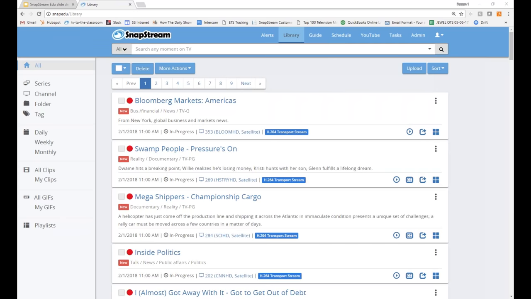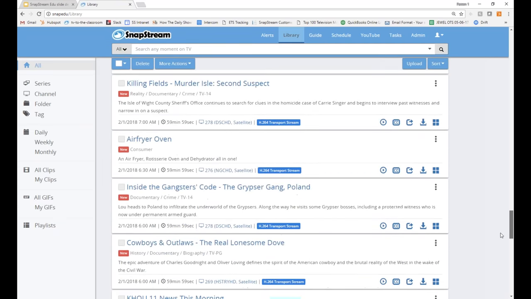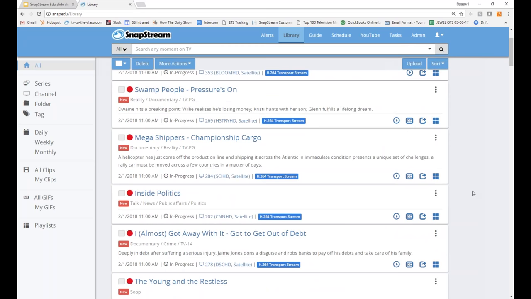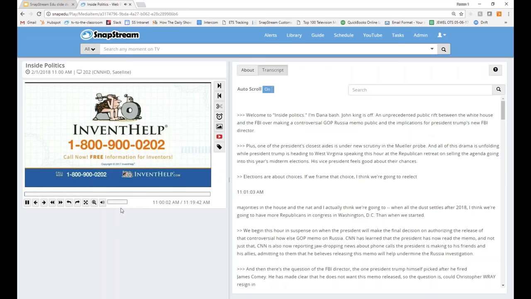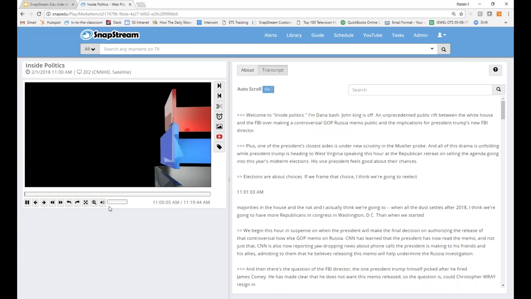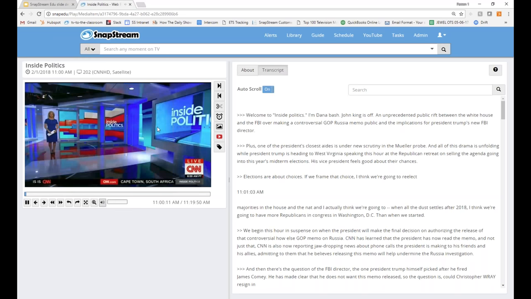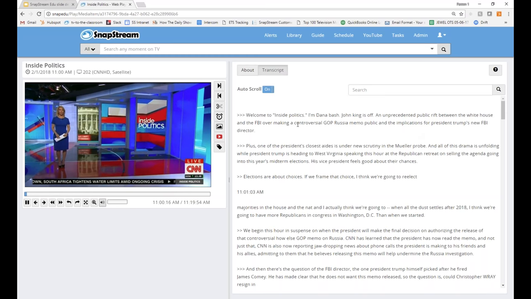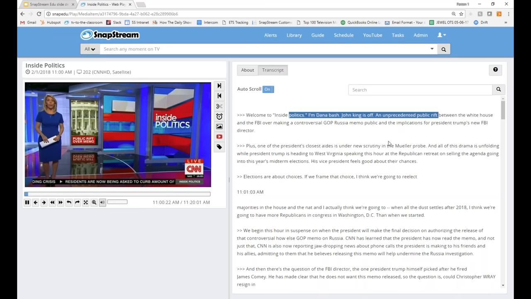In the library, you're building up your archive from scratch. And so, as you can see, I mentioned that we were recording most everything, so we've got a pretty robust archive in here. And I can jump in and choose to watch anything in a DVR-like fashion. You actually see that I've got my video feed, and if you are using the TV side of the product, we also pull in closed captioning, so you can search for any needle in the haystack mention that you might be looking for.